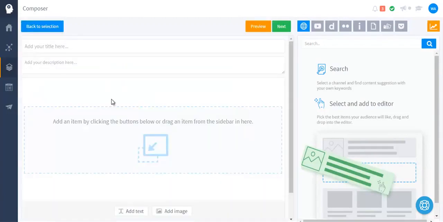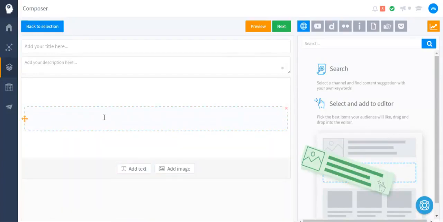This is the smart editor where you can compose your blog post, and that goes directly to your WordPress or Tumblr blogs. You can add your title here, your WordPress meta description here, or your body content over here. In the body content, you can add images, text, videos, or anything else you want. To add text, you have to click this button and type the text. And if you want to style differently, you can select the content that you want to style, and you can even bold it, underline, italicize, make it a headline, and there are lots of other styling options available.